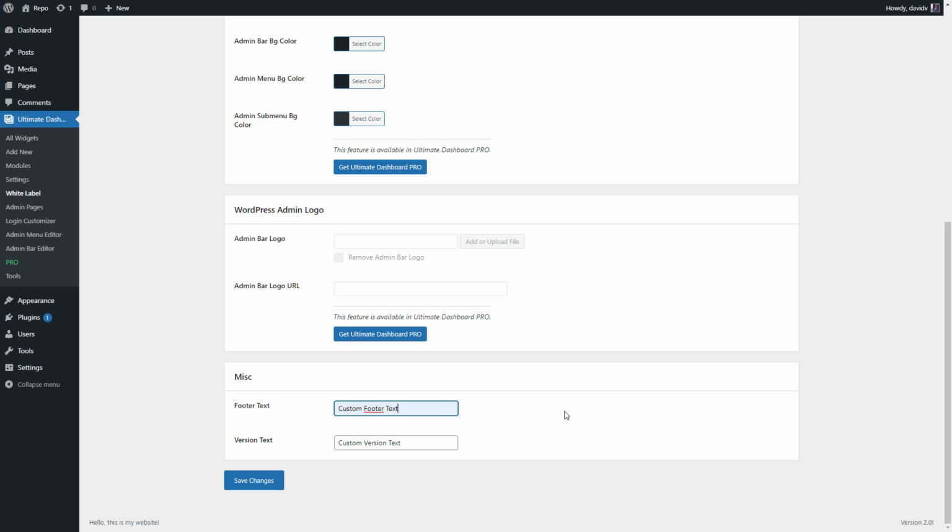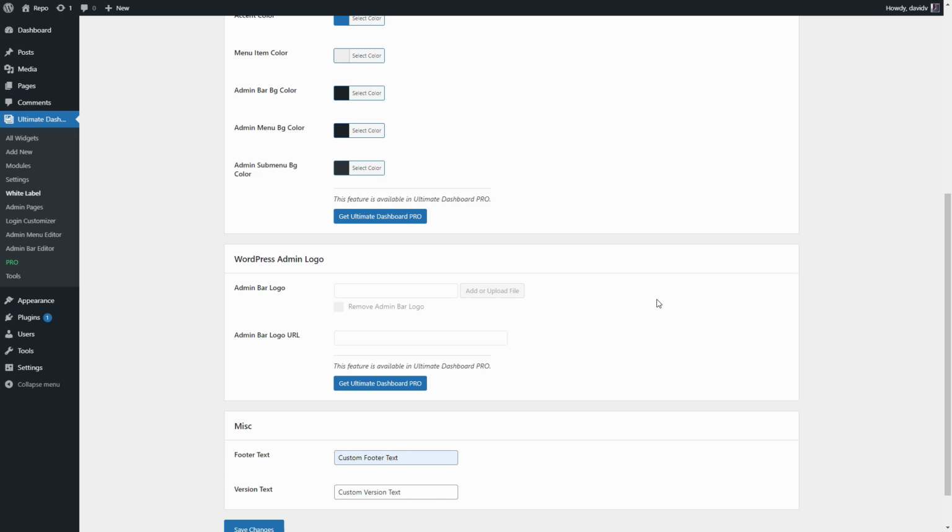This is the version that requires no coding, and the other one is just tweaking the child theme's functions.php file. But as I said, both work exactly the same way and will achieve the same result. So with Ultimate Dashboard, you obviously get a lot more options that I'm not going into detail in this video. You can check that out for yourself, and I will have a couple more videos on the plugin itself. But that should be it for this video.